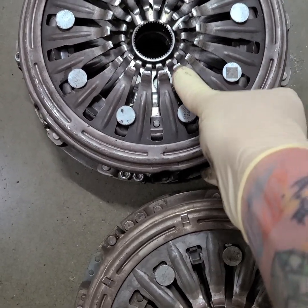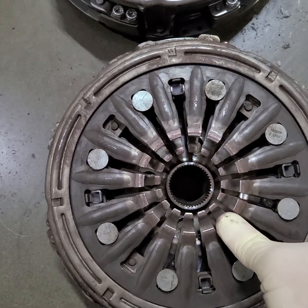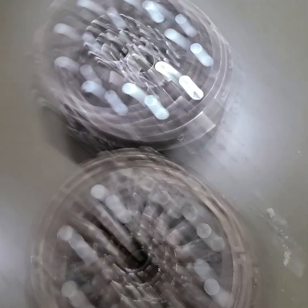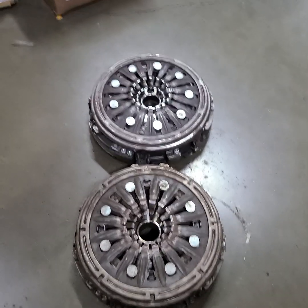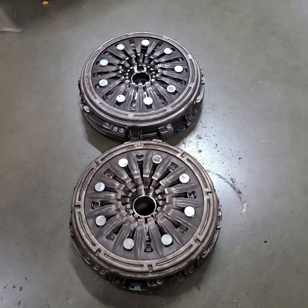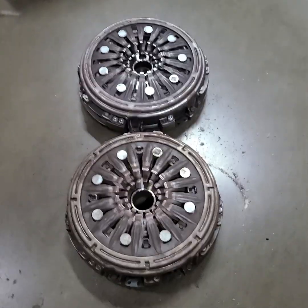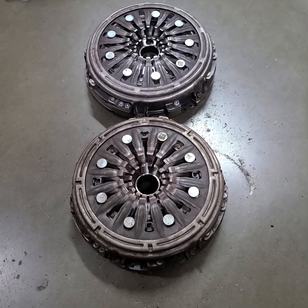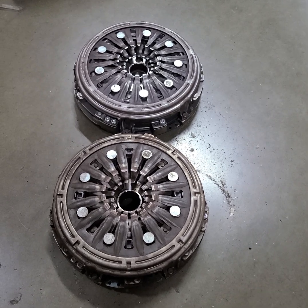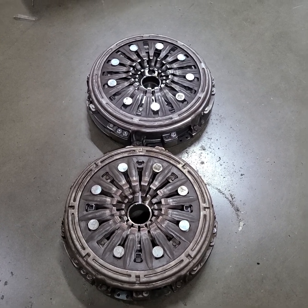I can physically push on this finger - if I come up here this has more static load on it. These are smaller and I have to push considerably harder versus this one which I can move very easily. That increase in static load is also an increase in clutch diaphragm pressure. That gets into clutch-specific manufacturer testing which is honestly not my expertise. The differences between one clutch and the next are where you get your additional holding power - it's not in the DCT tune or the TCU, it's physically in the mechanical part on the car.